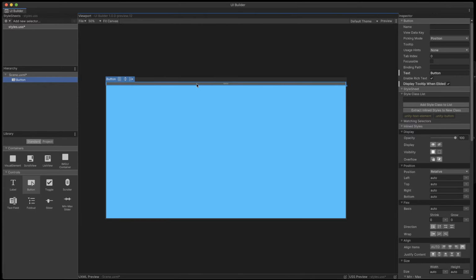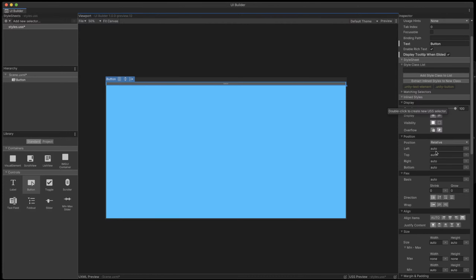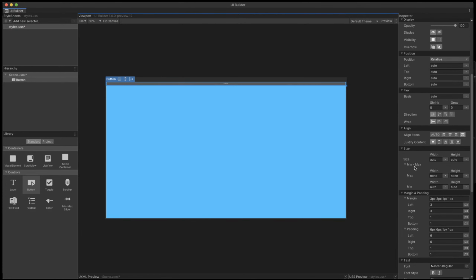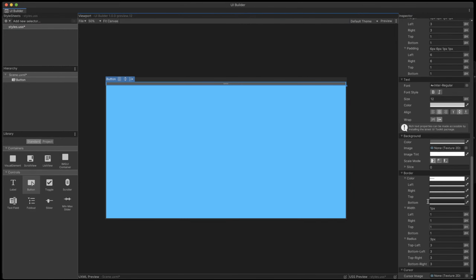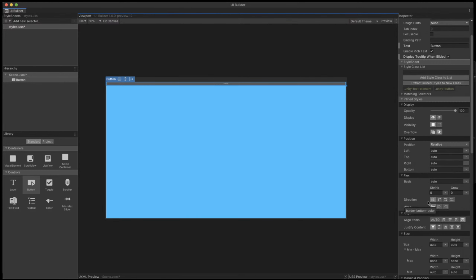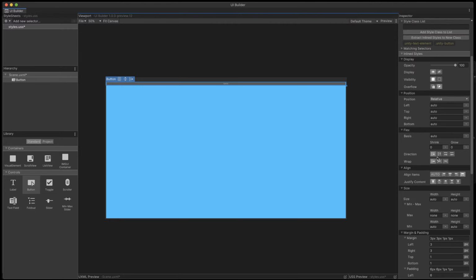So with this button, we have this whole new inspector on the right, where we can basically tweak all the settings of this button, like position, the size, the margin, text, border, and so on. So just for example, let's change the position from the top.